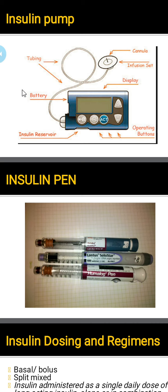And remember, the insulin pen need not be stored in the refrigerator, unlike the insulin syringe, where the insulin vial needs to be stored in the refrigerator, not in the deep freezer part, but in the refrigerator. Each time the patient takes insulin, he has to take it out of the refrigerator, bring it to normal temperature before giving the insulin, and then inject the insulin by the syringe. But the insulin pen is devoid of those problems, and it can be carried along with the patient, and at a convenient time he can inject it. There is no need of refrigeration, just avoid the sunlight.